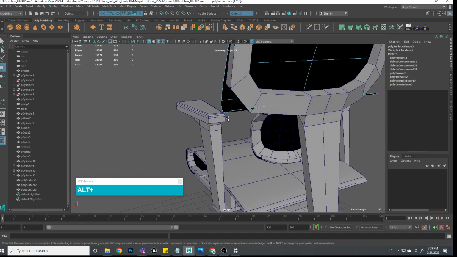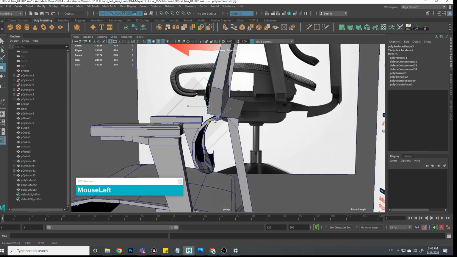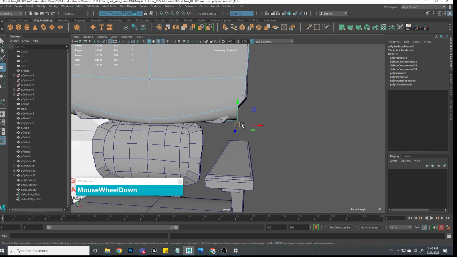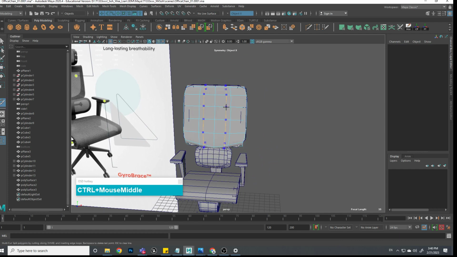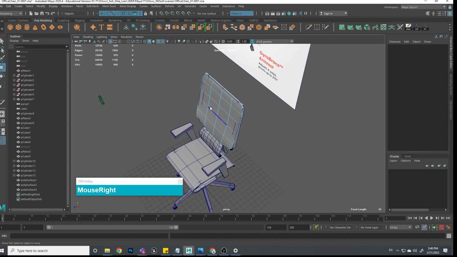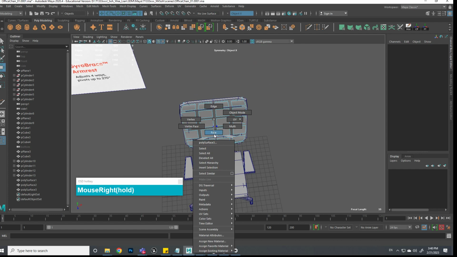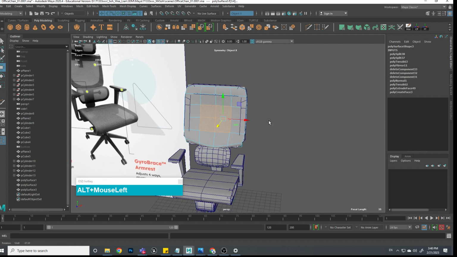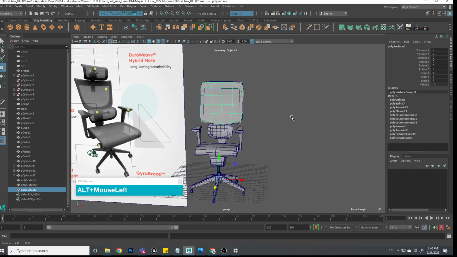And manually stretch our skin, right, or rather the mesh to match the shape. Okay, so we got our chair.